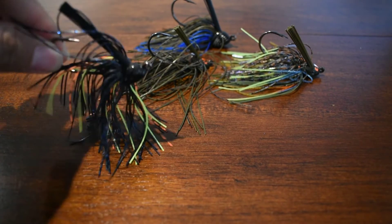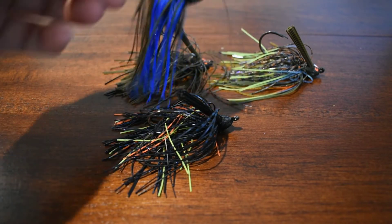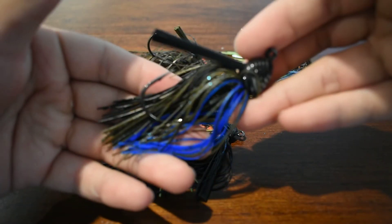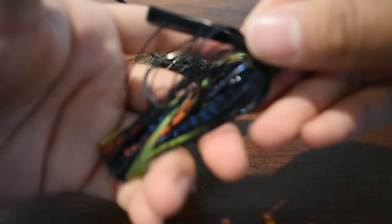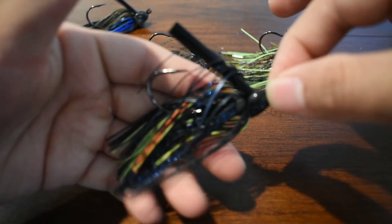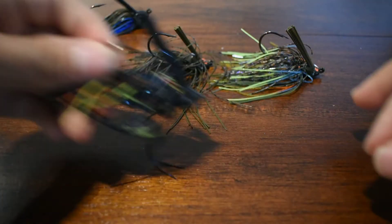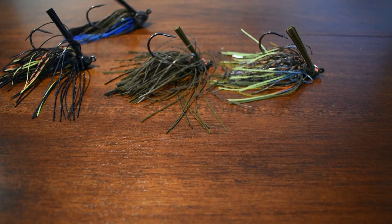And then here is another Sixth Sense Divine Hybrid jig. This one's color is called Dark Proof — you can see it has blue with green and black, a bunch of colors on there. This one here, I believe, is called Cajun Craw, and this is a three-eighth ounce, so you can see it's much smaller. I've caught bass on this already, both swimming it and dragging the bottom — however you want to fish the lure. I really have a lot of confidence in jigs now; they're one of my go-to, almost as much as fishing a Texas rig, which was my original go-to.